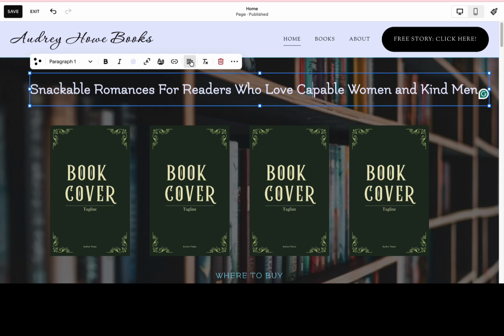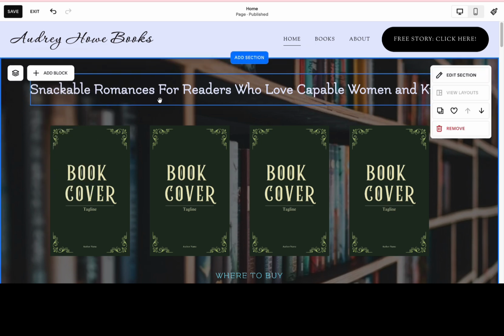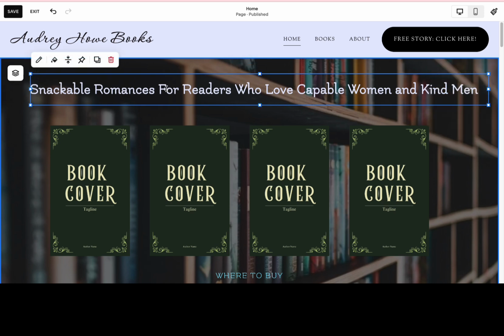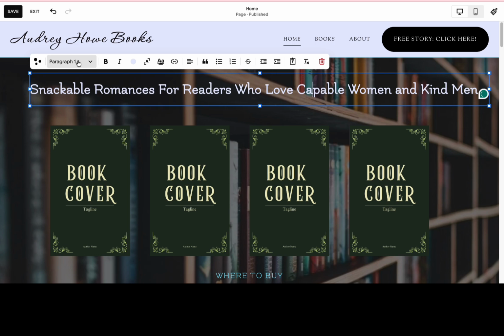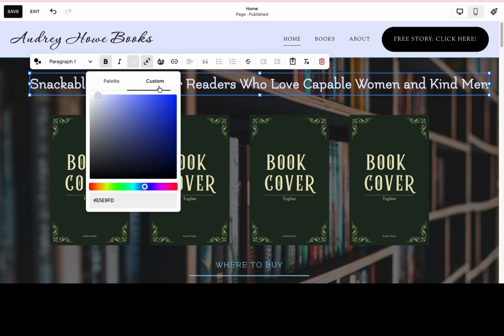Ooh, actually, I like that font. So that is the paragraph font, I believe, that I already set, but I like that one. Yeah, okay. And it's big enough. So I am going to change the background next, I think, and see what I need to change to make the tagline there still look readable once I pick a new background.